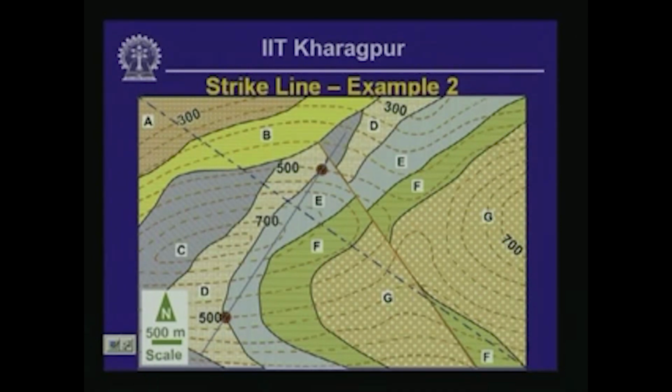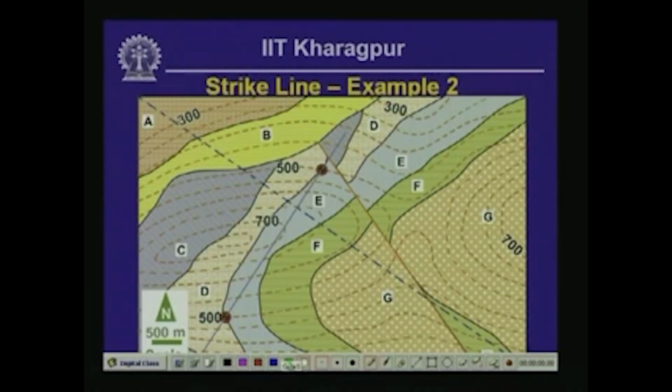Now this particular example is different from the previous example in that here we are going to consider a non-conformable contact, which is shown by a thick orange line, and I am going to highlight this particular line here. This is the line that denotes a fault, and we are going to see how we handle a fault contact in this particular example. So this is the fault that we are going to see when we look at this example.